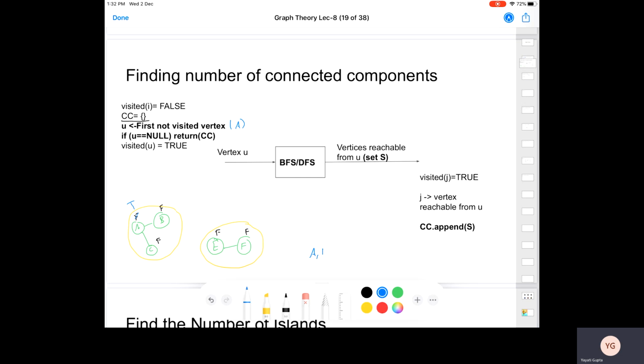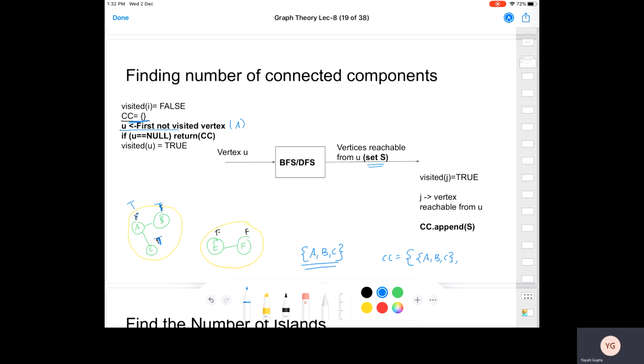You get A, B, C. So these vertices are reachable from A. This set S here is now A, B, C. For all of these vertices, visited is set to true, and we append this to the connected components. So the first element of the connected components becomes A, B, C.